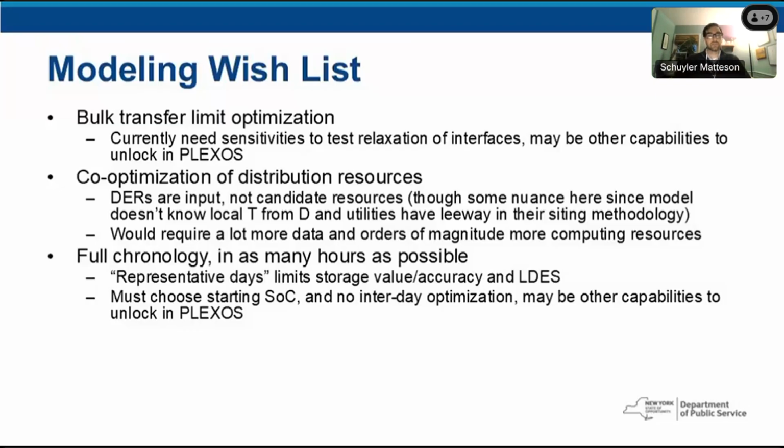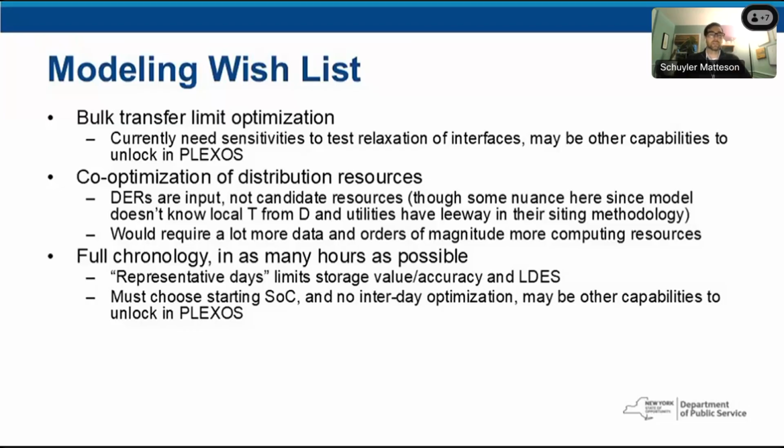Co-optimizing with distribution resources would be great as well. There are a couple of ways to simplify that, I'd say. We could build in different costs, maybe change the headroom cost, make two headroom costs within a zone, one for adding distribution resources, one for bulk. There are a couple of things we're experimenting with, but we're still figuring out how that might work. But it requires a lot more data, and some of the test runs we've been exploring take a heck of a lot more time, and we're already majorly strapped for time, so that's going to be difficult.